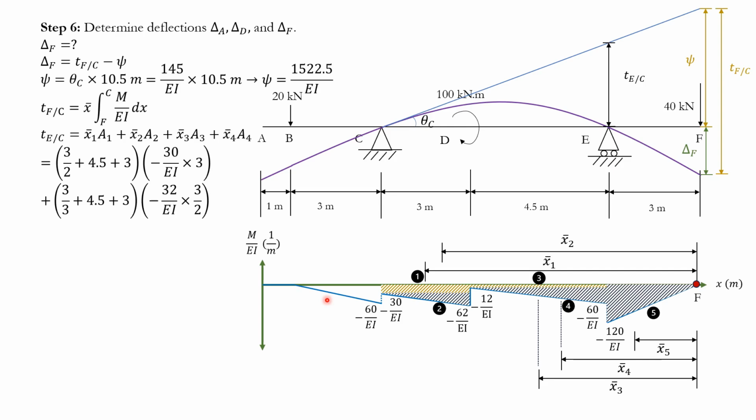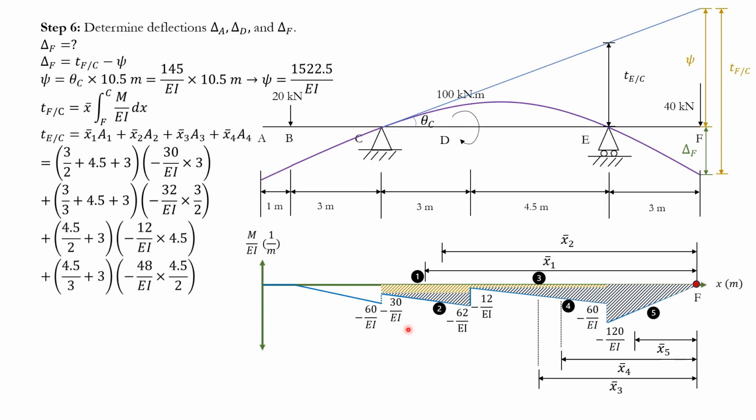Okay, so just do the same thing for all these other points here. For the triangle here, we have done the same thing before, so I'm just going to skip these two as well. But for the third one, it might be new, so I'm just going to do this one. The area for this is basically 3 times 120 over EI, negative, divided by 2. That is the area, multiplied by a distance. The distance, remember, is a third from the edge. So a third from the edge, this is the centroid, right? So this is 1 meter. This is 2 meters. So the distance is actually 2 meters from point F. Okay, so just keep that in mind.